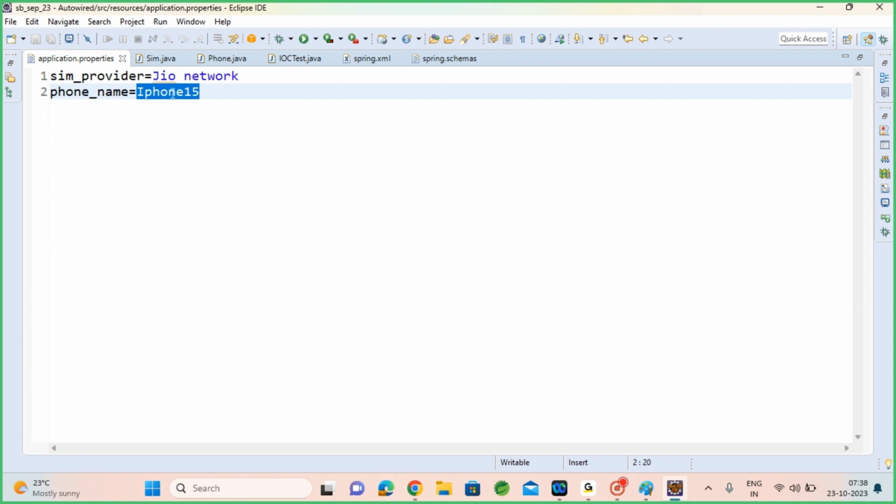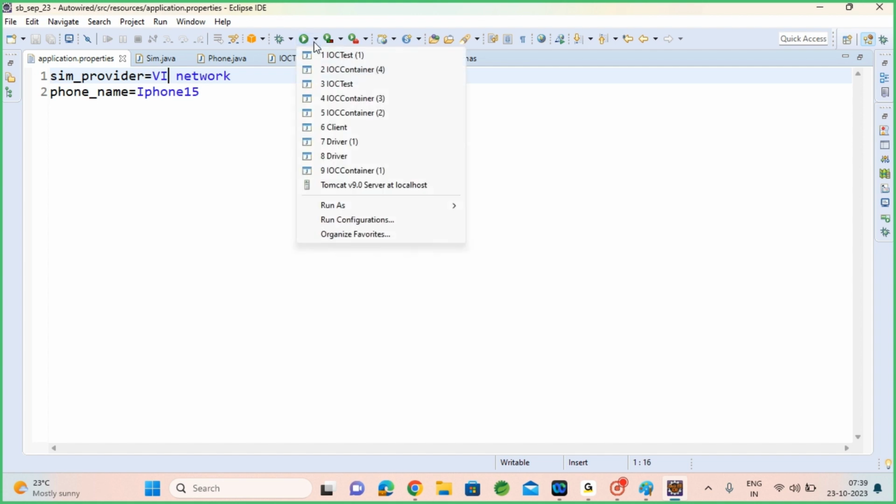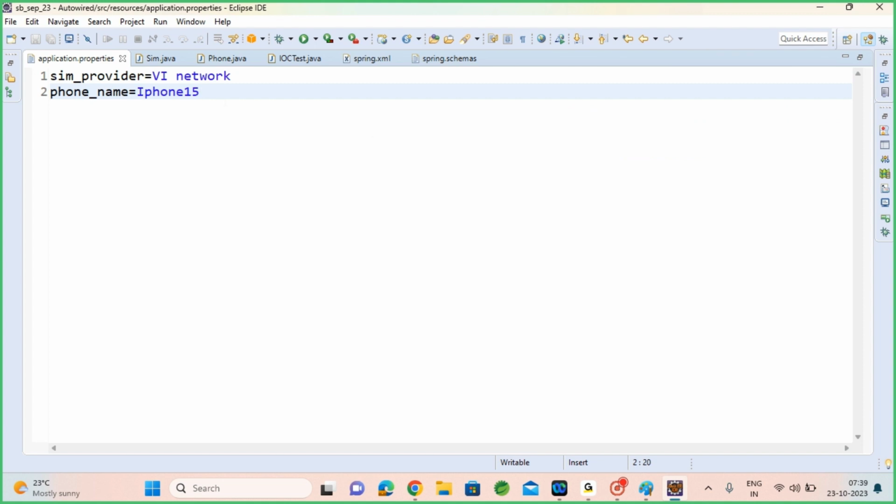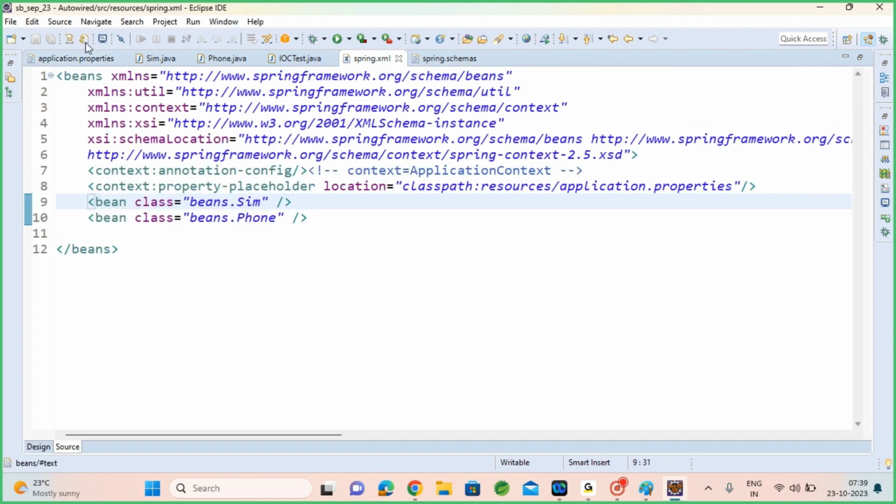In case you want to change them from Geo to VI, if I change it and run it again, you can see iPhone 15 and the SIM provider is VI network. So from now onwards you need not visit your XML file and make the changes.